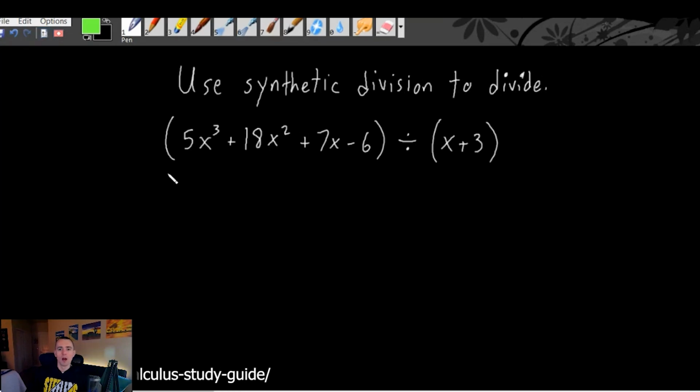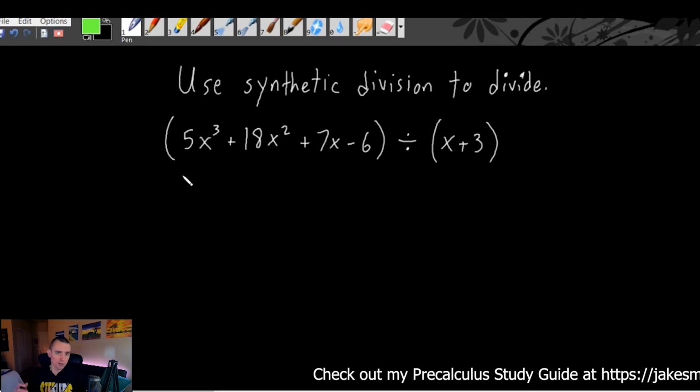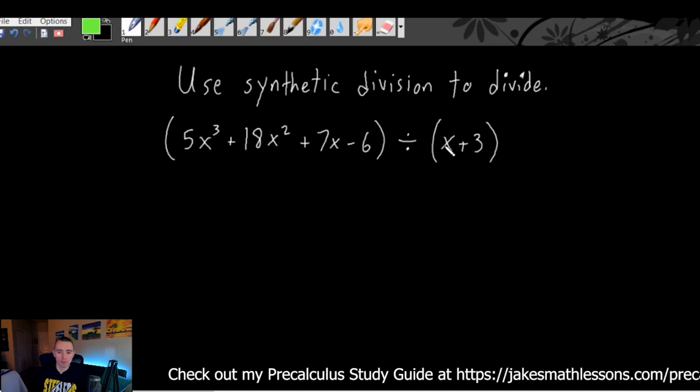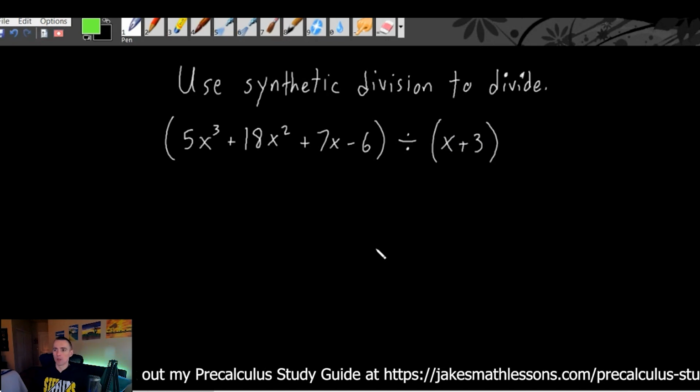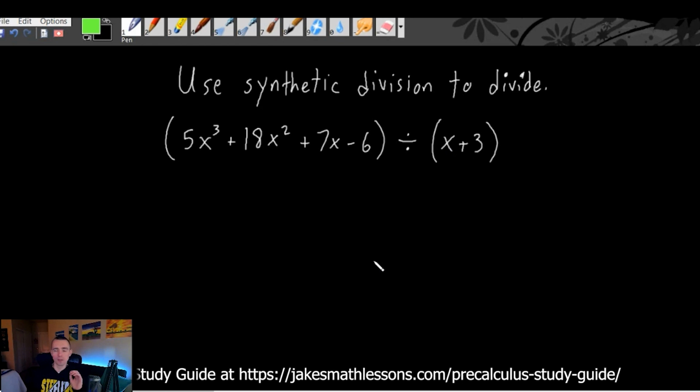The other thing you want to keep in mind is that the polynomial you're dividing by that x plus or minus a number can basically be any polynomial, of any degree. The process and the steps you're going to go through are the same, whether you have an x to the 100th power here or just an x cubed power here. The only thing you need to make sure is that you have x plus or minus some number here.